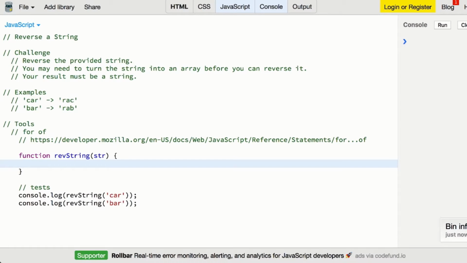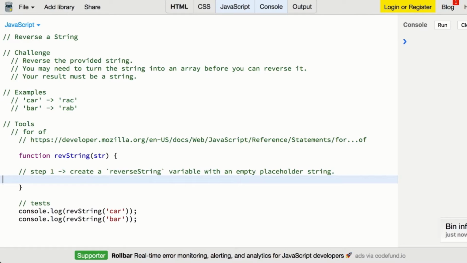Alright, we're back at our reverse a string challenge for the last time. We're going to use the for of loop as opposed to the for loop that we have used before. In this approach, instead of looping from the last item to the first item in a string, we're going to start with the first character in the string and loop all the way to the last character. So go ahead, check out how the for of loop works, and in a moment I'll walk you through some pseudocode.